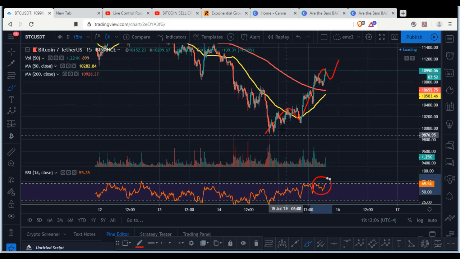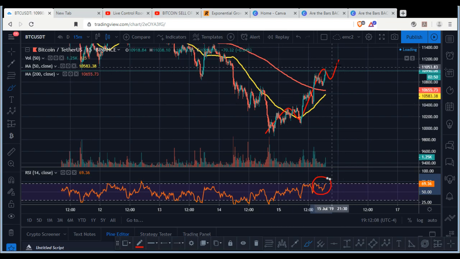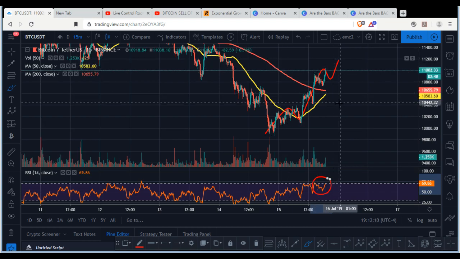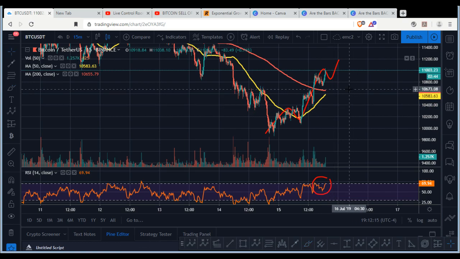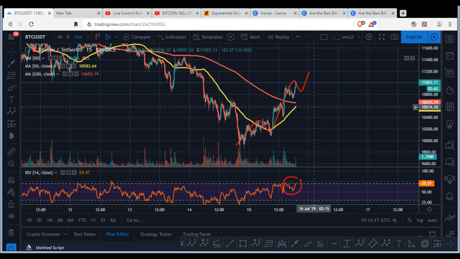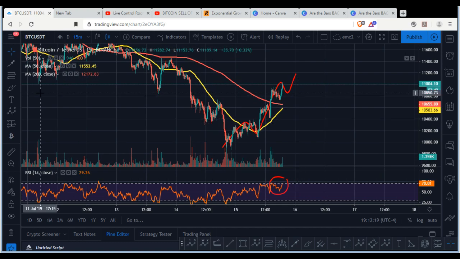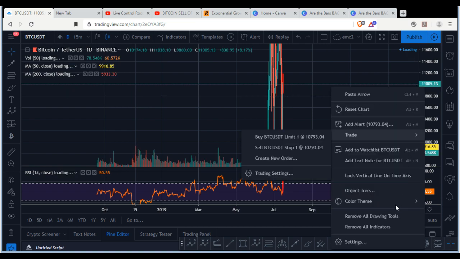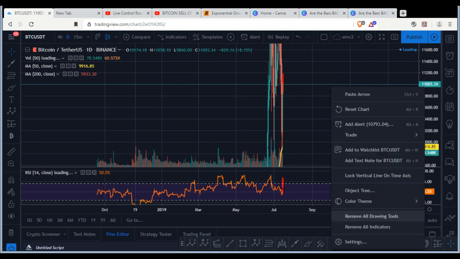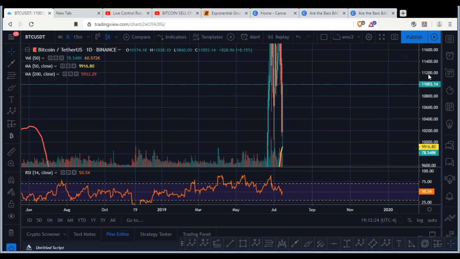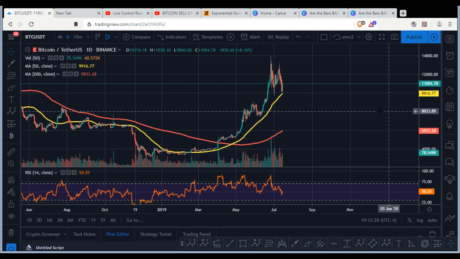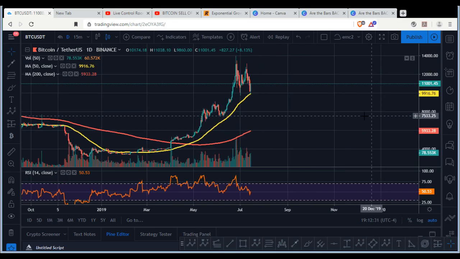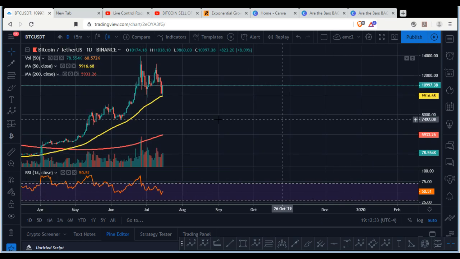But if you bought at 10.1, you want to reduce your position. It is not financial advice, but at least start taking profits. But it is looking good, at least for the short term. It is looking good, guys. After the type of sell-off we got last night, with the type of volume we're getting right now, it is extremely bullish.